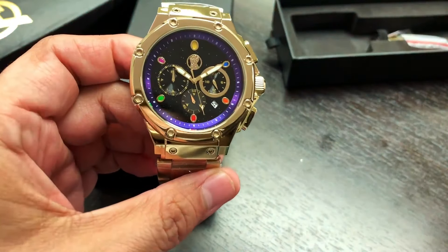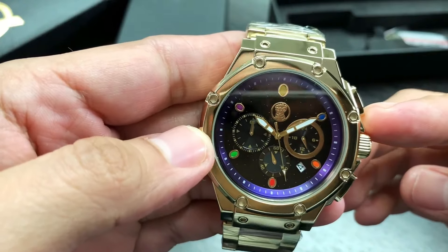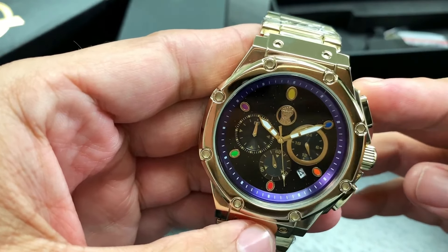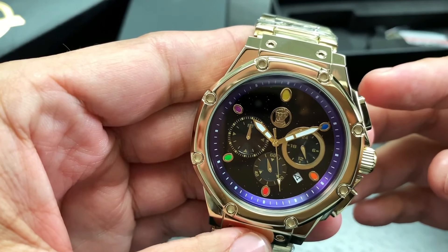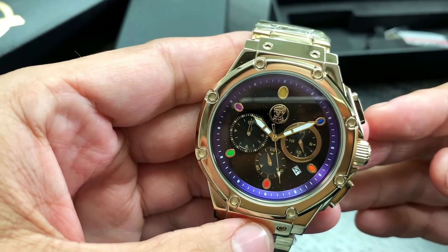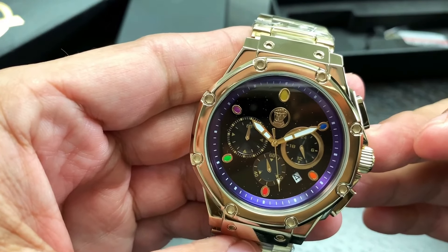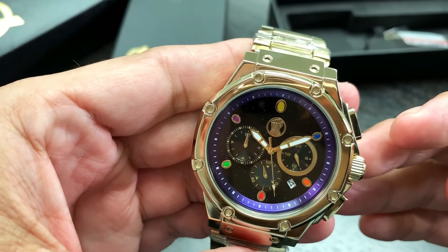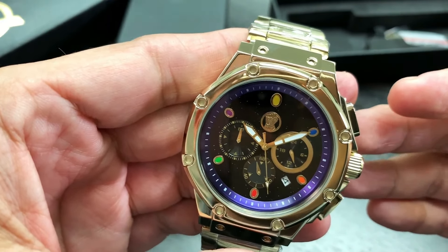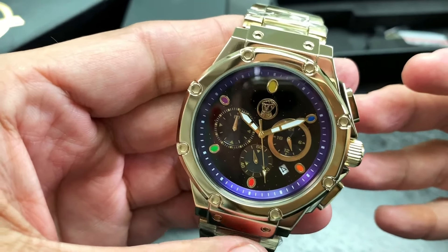Let's get into the actual face details. You're greeted with a nice sunray dial metallic purple ring around the watch — that's obviously representing Thanos' skin. That goes into a black face filled with a starry night, because Thanos does travel the galaxy, tying into that theme. And then you see the six infinity stones. Just like his glove, we had to add those to the watch. A lot of detail was added from the actual character to make it a real collector's item that resembles the character.